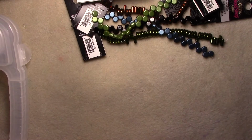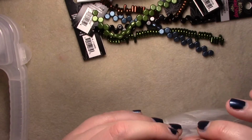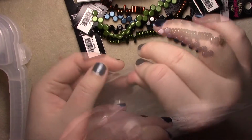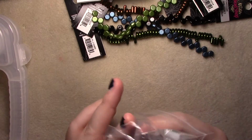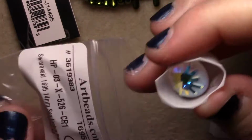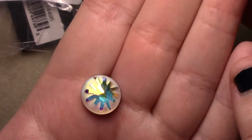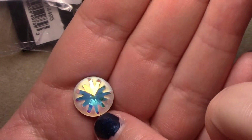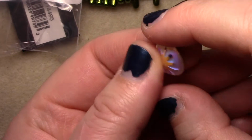Okay. Then I got a refill on these Swarovski Spring/Summer Innovations. Because there were some things in there that I just had to have, or they were out of stock, I got another sea urchin, 14mm this time, because I found the other one was a little bit too small. And yeah, I'm going to turn that into a ring, I believe, but I think it's pretty cool.